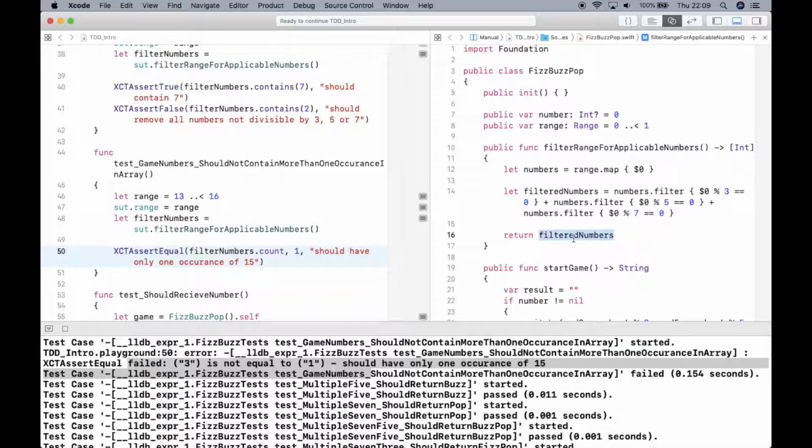Oh, it's also counting. I was actually expecting 2, not 3, and I think that's because my range is too wide, because I believe 14 will also be included in this. So let's actually do it. It should actually be 2. Maybe I should just leave it at 13. Well, maybe I should just do 15.